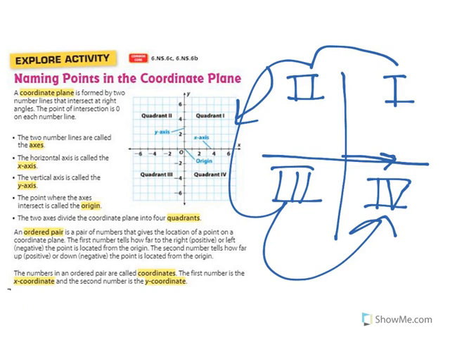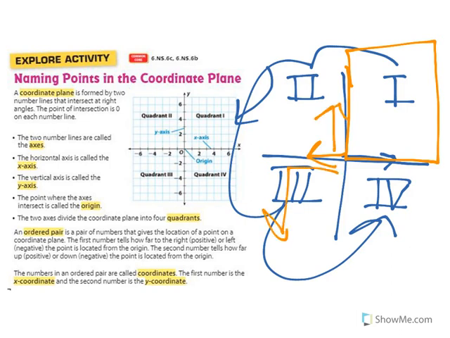But that's all you have to remember. This is what we've been using over the last couple years when you've graphed things. We've always done things in the positive sense. But now that you're more advanced in your math, we will now have negative numbers going to the left and going down, and then positives and negatives. That'll make more sense in just a second here.